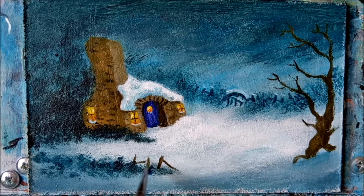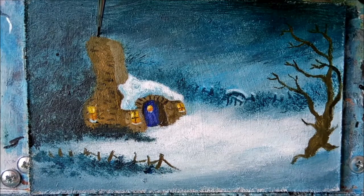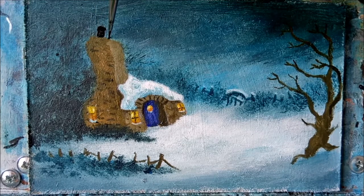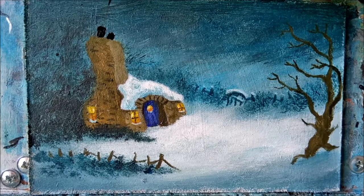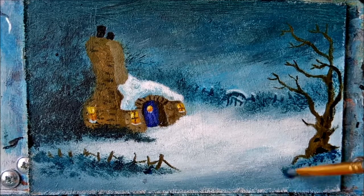Love painting these old rickety fences. I want this one to look as if it's been here for years, battered by the wind, the rain, and the winter snowstorms. But it still seems to be hanging together. Black now for the chimney pots. Another little hedge on this side.